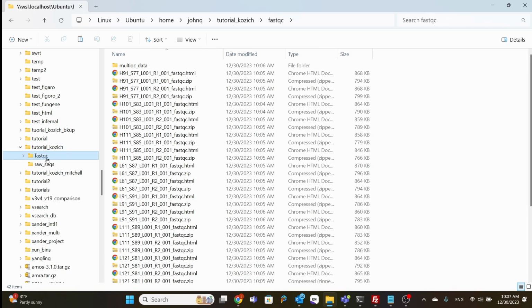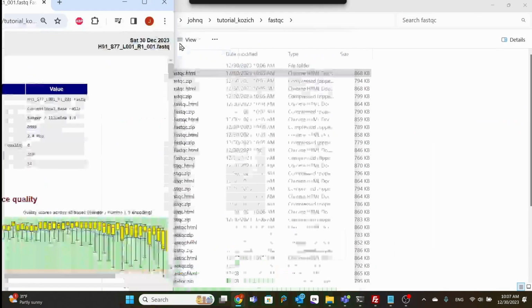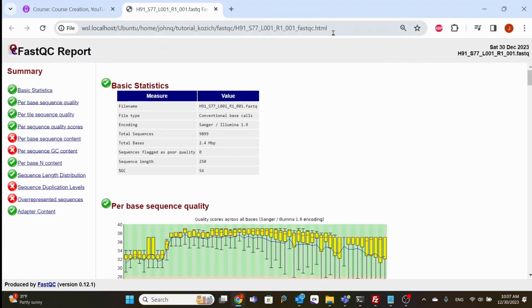So here they're in the fastqc folder. If I click on any one of them, so this is the forward reads for the first sample. Then I get a report, like we've seen before.